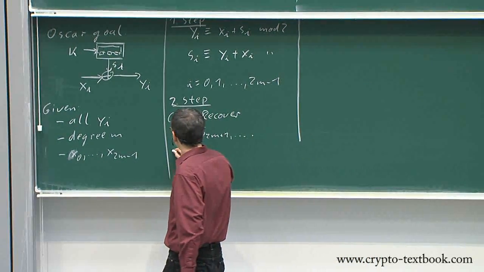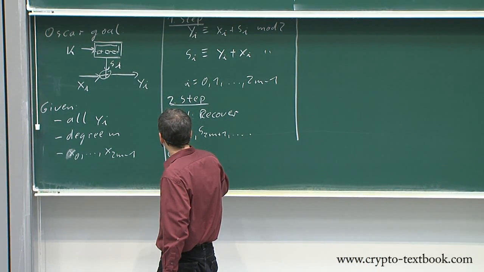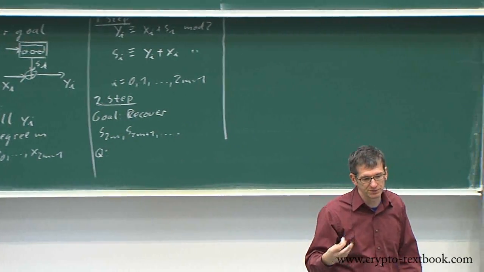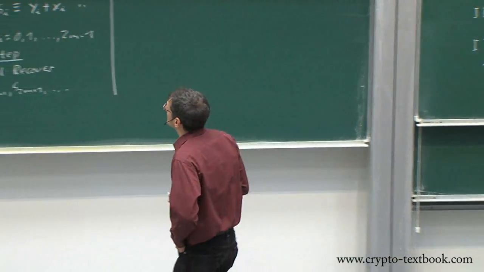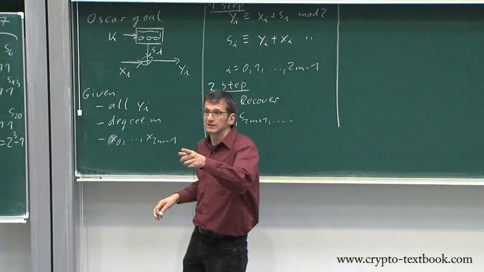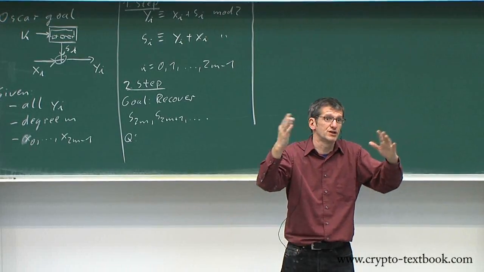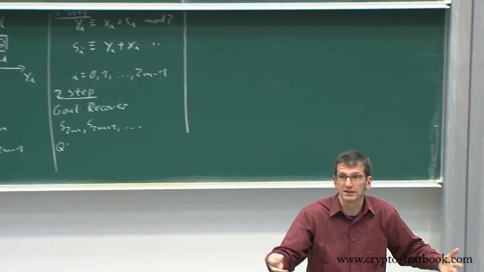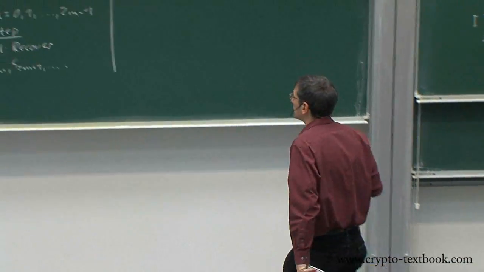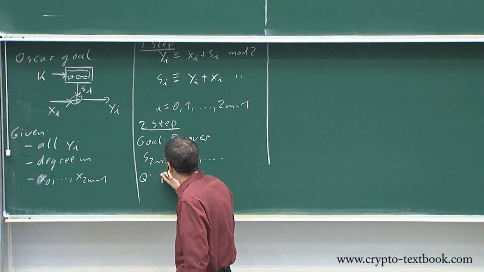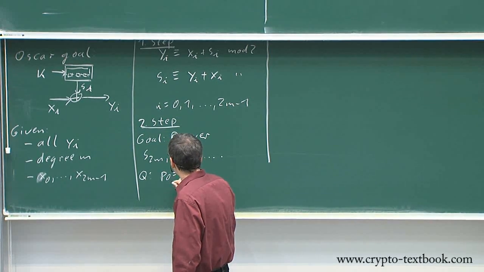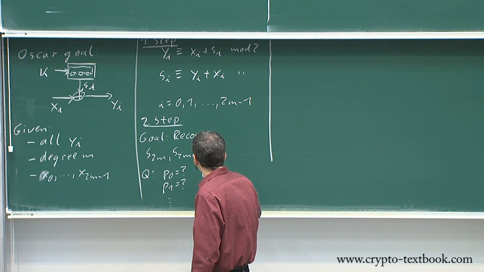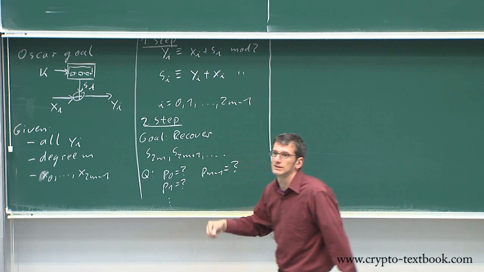So the question here is, if he has the degree m, what is the only thing that is missing? Exactly, the pi are missing. The switches. He knows the m p values, so the m switch variables, but he doesn't know what they are. And now I show you a very cool trick how to compute the pi. So p0 is what, p1 is what, and so forth up to pm-1. He doesn't know what that is.